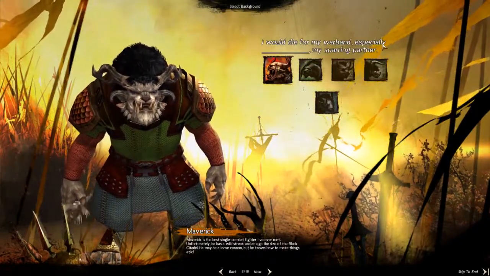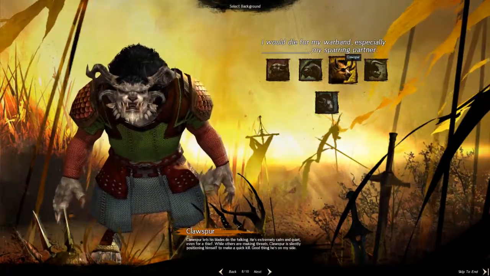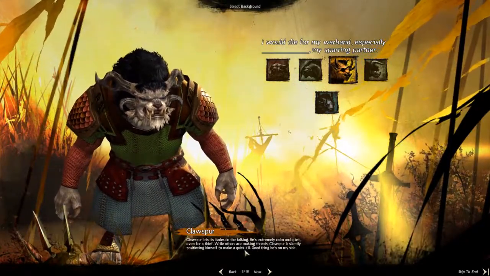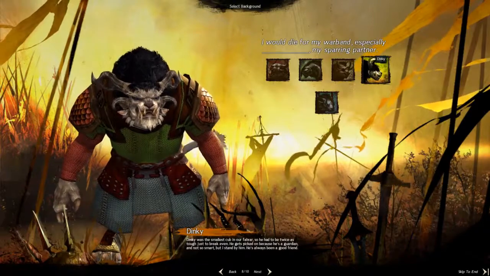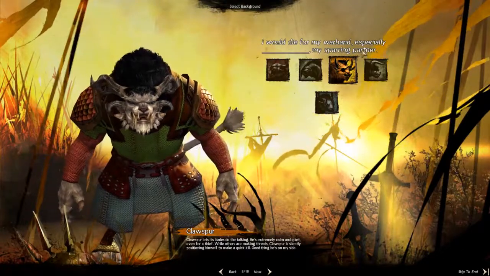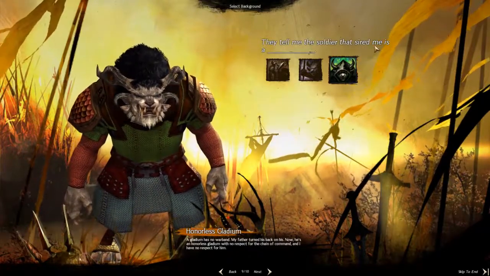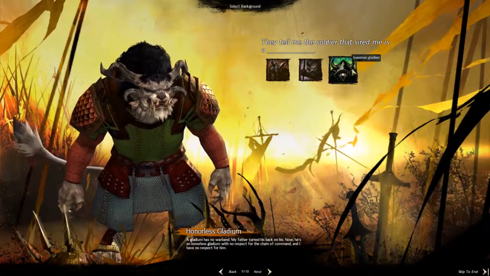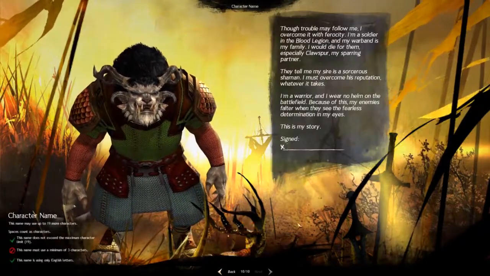I would die for my warband, especially, and then we get to pick our person. Now this guy here, just because he's got the eye patch, I'm probably going to pick him, but down here you have a story of why you would choose this one, and you can pick whichever one just best fits you and your personality. But again, just for this demo, I'm just going to go ahead and pick this one. And this is their sparring partner. Then we come over here and they tell me the soldier that sired me is a loyal soldier, sorceress shaman, or an honorless gladium. We're going to go ahead and say sorceress, just to mix it up a little bit.